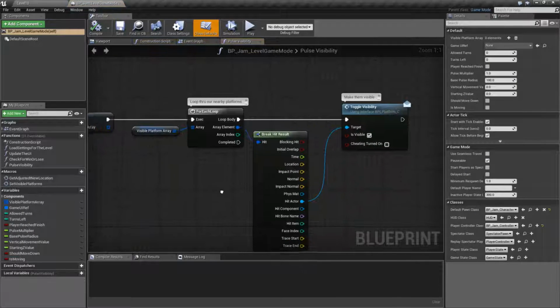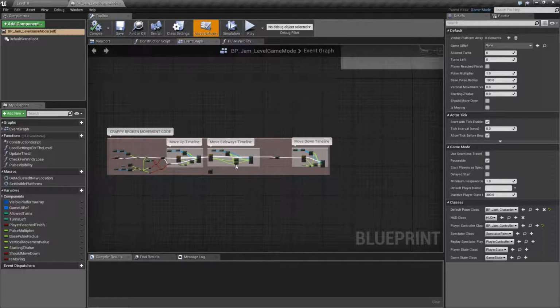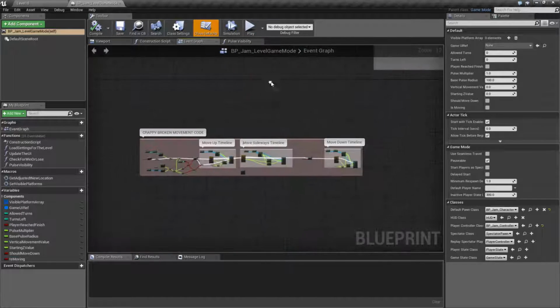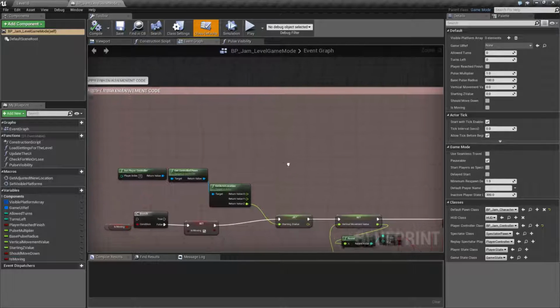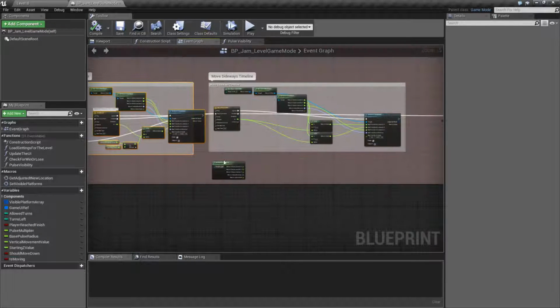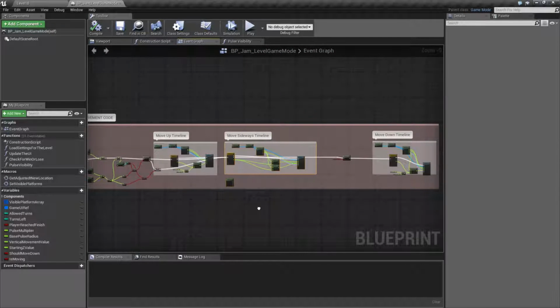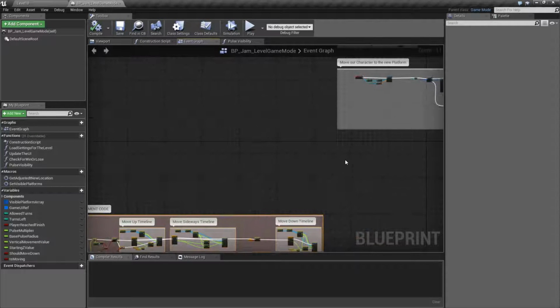We have our game mode. Now, this time I tried to put as much code in the game mode as possible, and I let the game mode handle things. Down here you'll see what I mentioned before. This is our crappy broken movement code, and I'm not joking, it's pretty crappy. It was doing things such as using timelines to move the player. But when the player moved up more than one block, or had to move over more than one block and there was a vertical involved, it just screwed up. This code caused a few issues during testing, and I ended up removing it, and we just teleport the player.